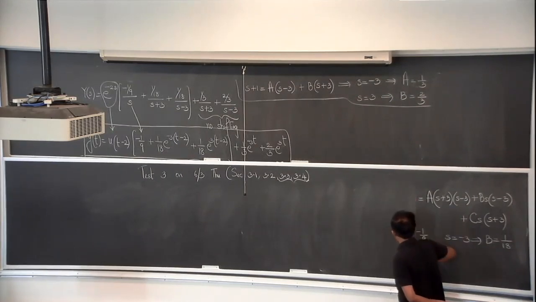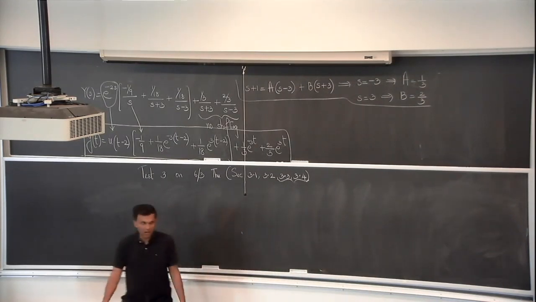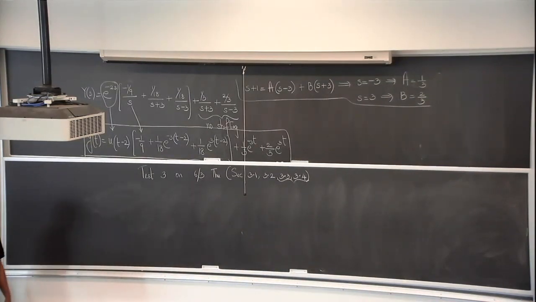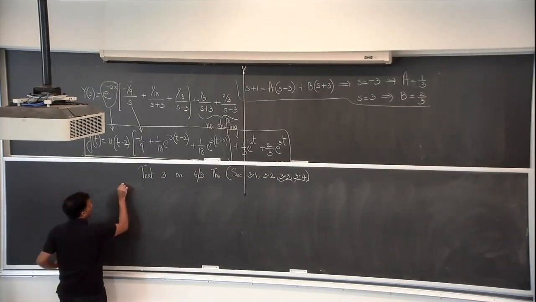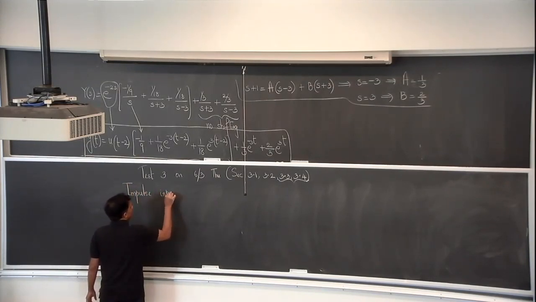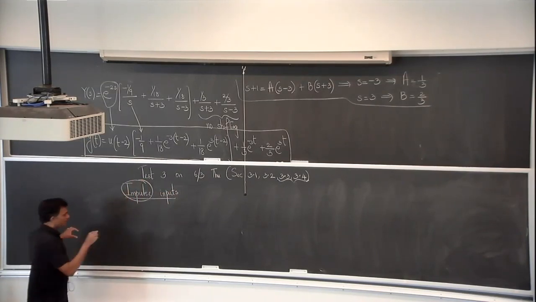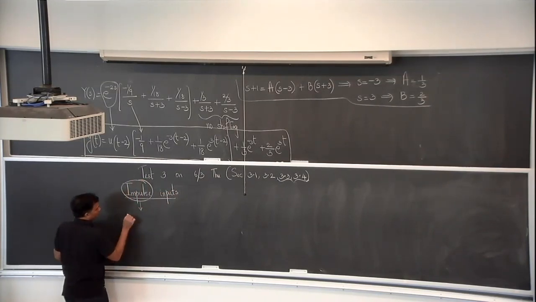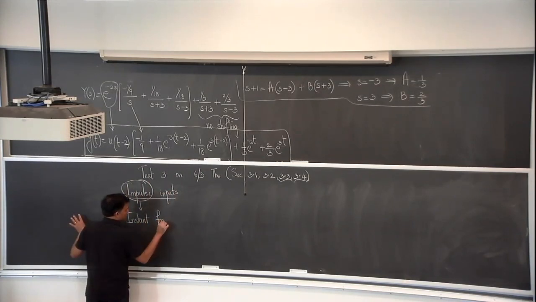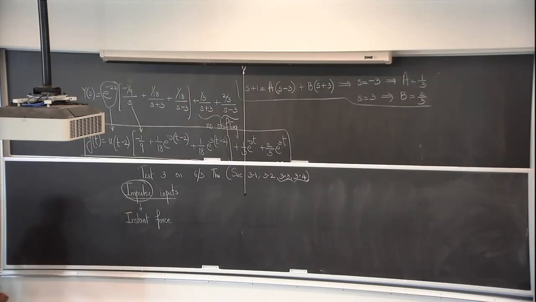So one more new concept in this particular part of chapter 3, and after that we could start creating all kinds of crazy examples. It's about impulse inputs. The word impulse stands for something that you do just at an instant of time. An instant force, like an electrical short circuit, or if you just take a baseball bat and hit something just once, that is what we call an impulse force, an instant force.